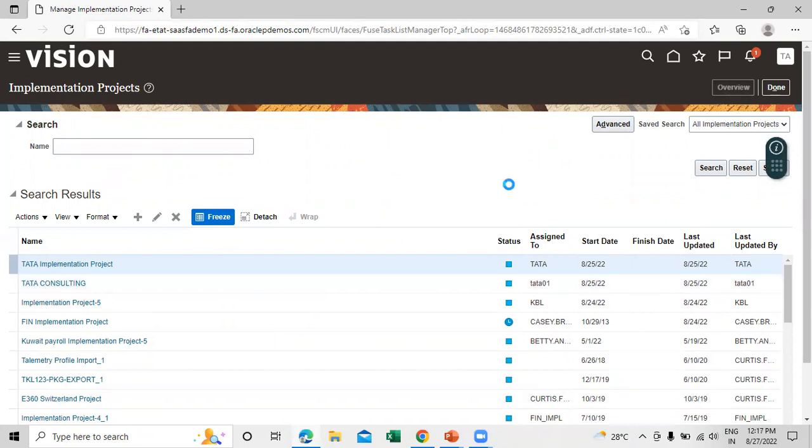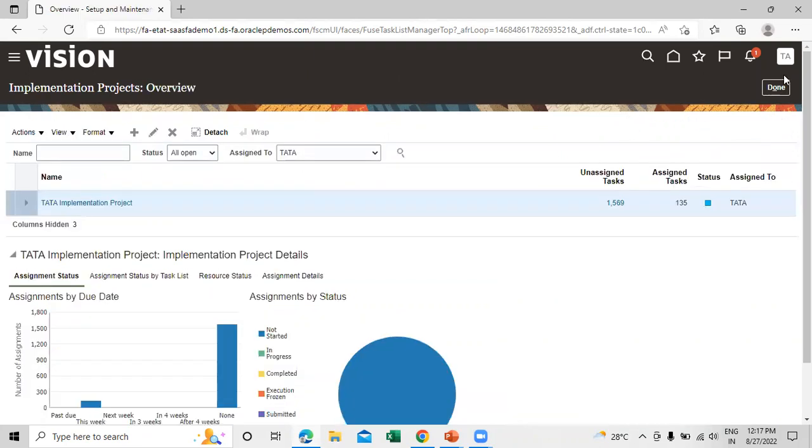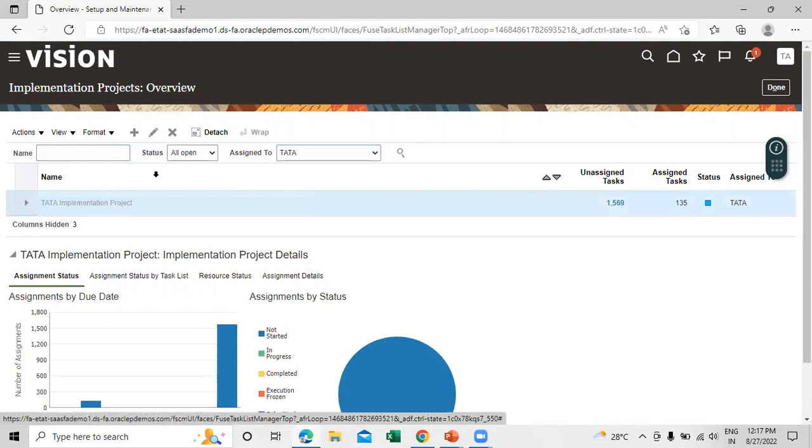Click on overview. So this user is assigned this Tata implementation project. All the implementation tasks we will perform in this Tata implementation project. So click on that.